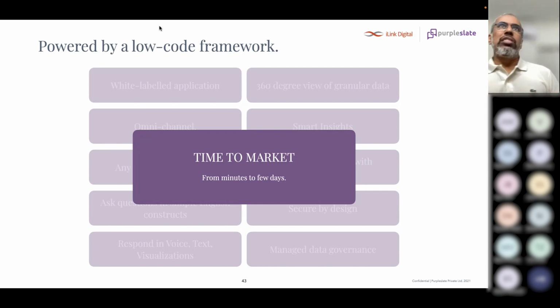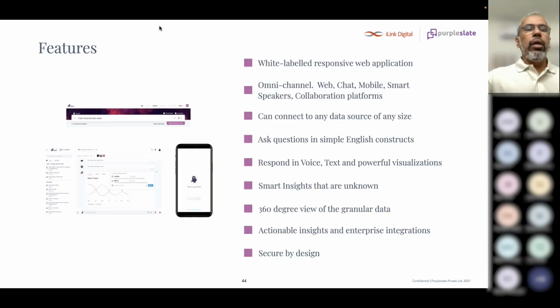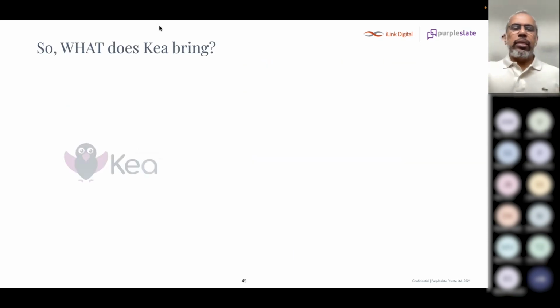Why, ultimately, does everything boil down to this? Remember, I was talking about one of the biggest problems we have today, which is the delay in getting access to information. The primary objective of Kia is to improve the time to market. Can someone have an instance of this analytics application up and ready in a very short period of time without writing code? That is the whole objective behind our low code framework. In some of our implementations, depending on the size of the data, it takes from a few minutes to a few hours to get an application up and running without writing any code. It's just a brief list of some of the features which I'll show in a demo very soon. So, in summary, what does Kia really bring?